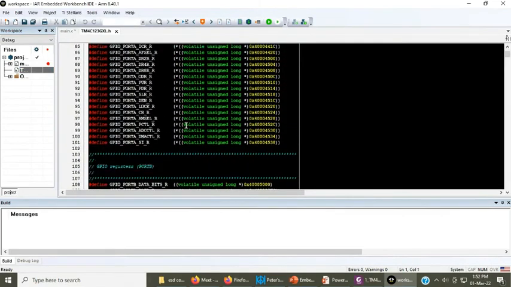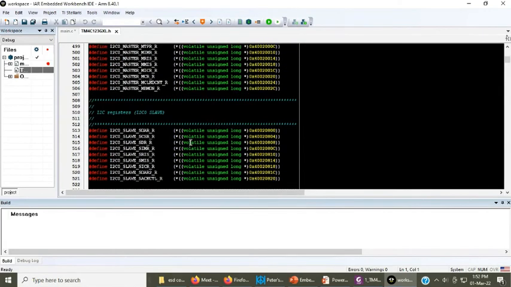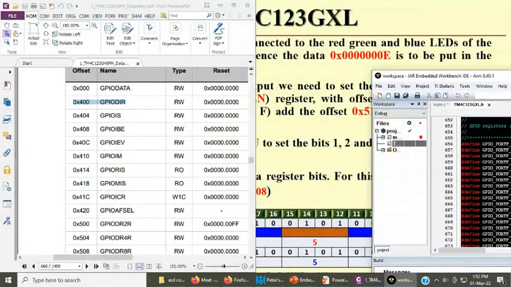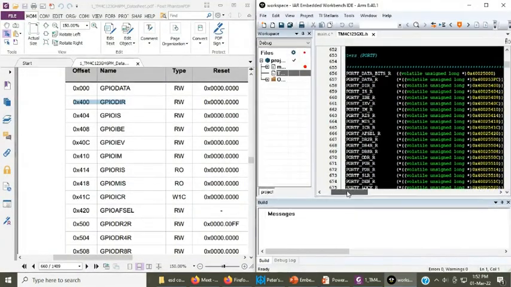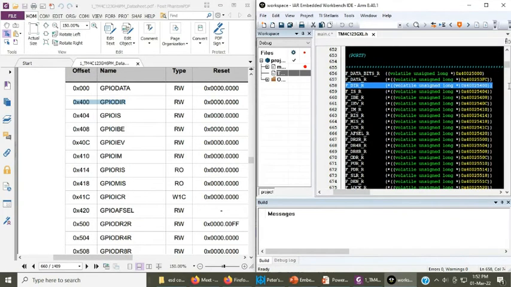Let me go to port F. Okay, this will help you to write your own driver file in future. Okay. So here you can see port F dir, and this is the address 40025400. So 40025 is common, 400 is the offset. So what is the complete address? Complete address is 40025400 for the dir register.